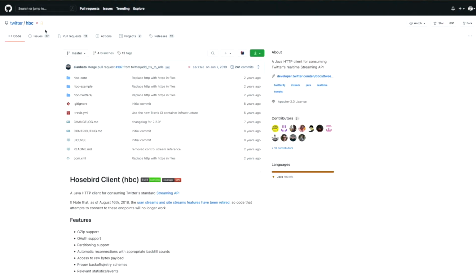Okay, let's analyze this Maven HBC project of Twitter with DepClean. It is a Java HTTP client for consuming the Twitter standard streaming API. As we can see, it builds successfully according to the Travis continuous integration service. So let's clone it using our terminal.